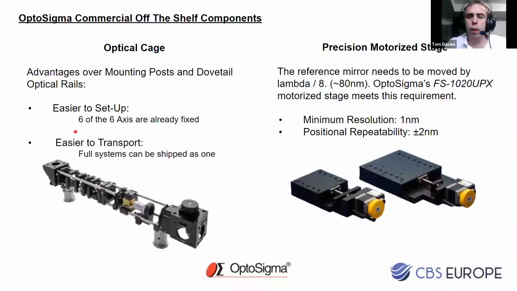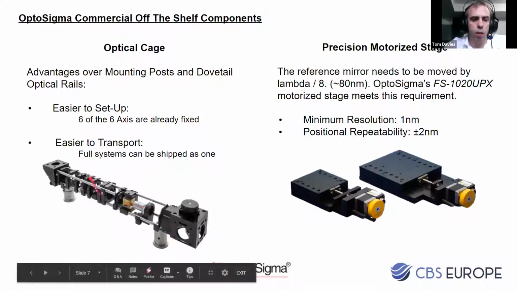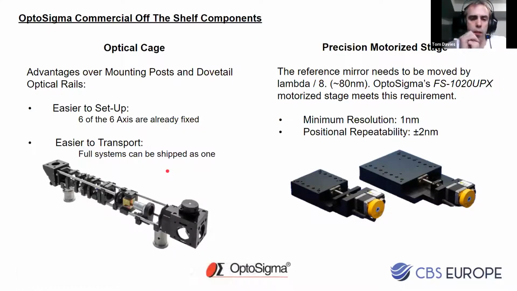So just very briefly, this model is created with a variety of different parts, but two things worth highlighting are the optical cage. It just makes it easy to plug and play, and this can be added in as a single CAD file, and very simply to virtual prototype this.